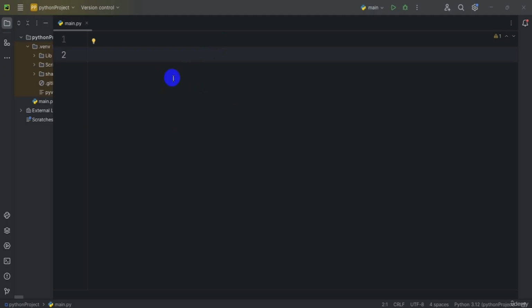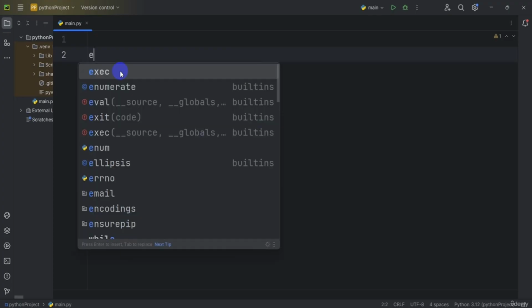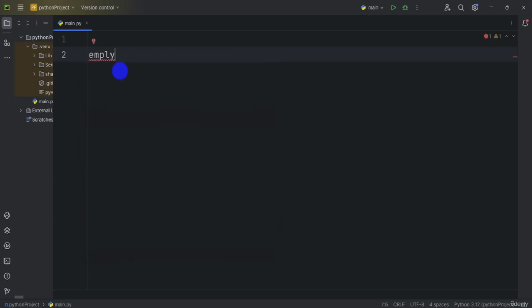So first of all, I will create, suppose, employee info. Just type employee underscore info. I'll create the information. First create the curly braces, and inside a single quotation create the name. Here the name is Sarah.